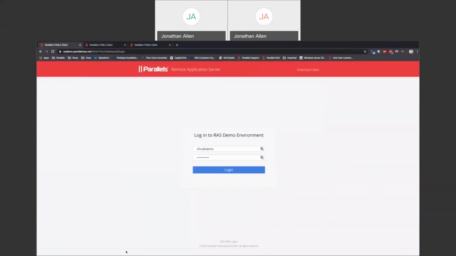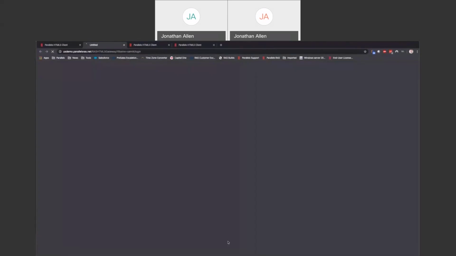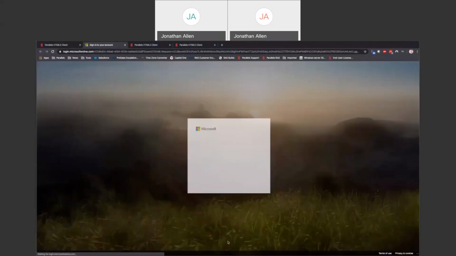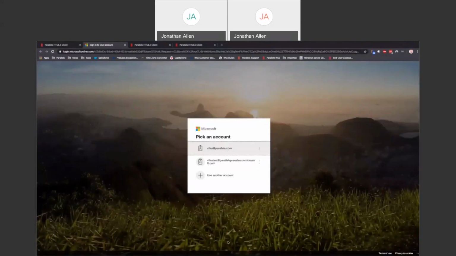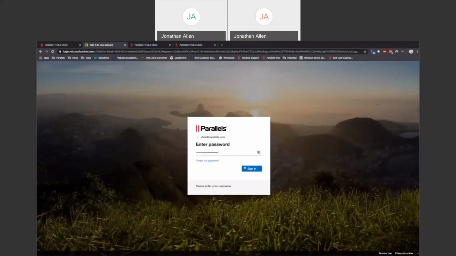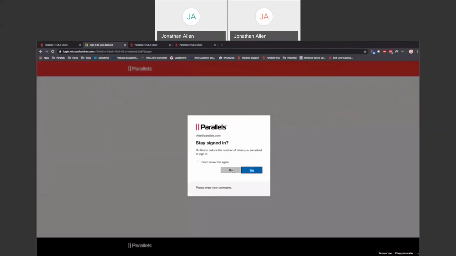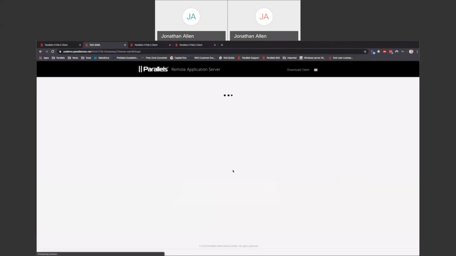The option, which I think is where companies are going more and more, is using SAML. So instead of that, I can use the SAML logon here. What it does, we don't log in on the RAS login screen. We're redirected to the identity provider. We can log in with my credentials to my user. So if the company requires me to use multi-factor authentication or Google or Microsoft Authenticator or something else, we can do that.